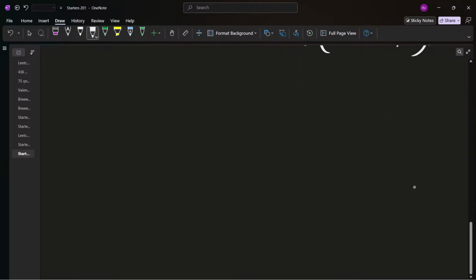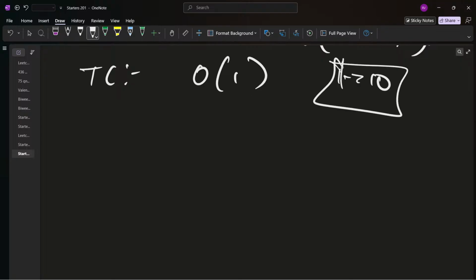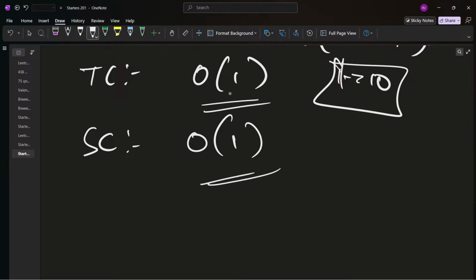So this is the first pseudocode. The time complexity of this is simply O of 1, since it's just numbers from 1 to 10. And the space complexity is also O of 1, as only a few integers are used.